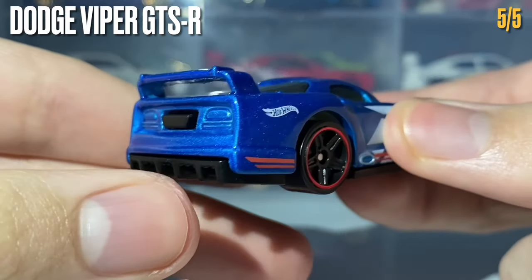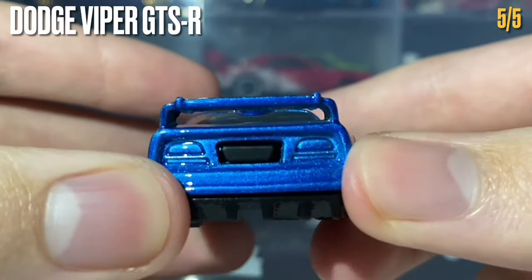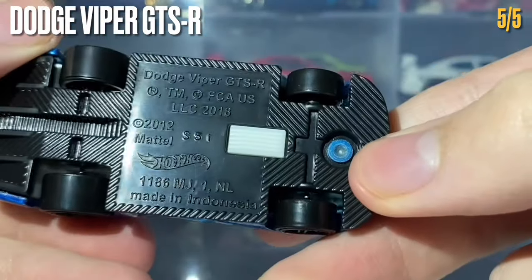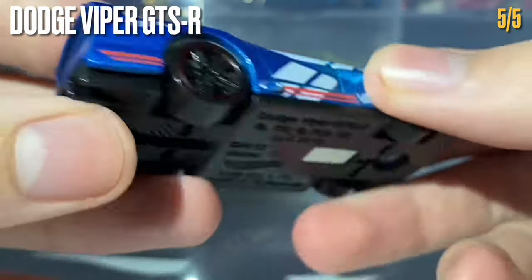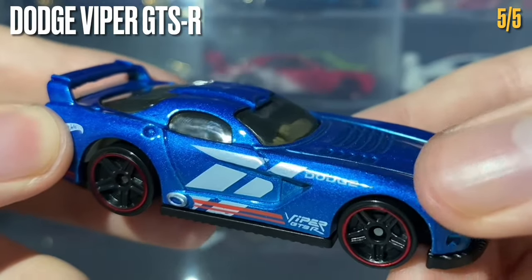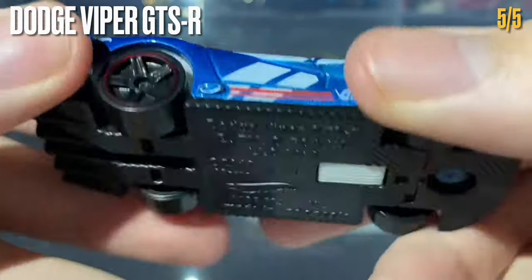At the rear, most detail features in the metal casting. The diffuser has been created by the black base plastic, which also acts as a license plate holder and holds the car together — this car uses a clip at the rear rather than a rivet like many modern Hot Wheels. On top there's no tampo work but lots of casting detail. The interior plastic is white, appearing cream through the tinted windows. Unfortunately no windshield wipers or wing mirrors, likely because it's an older casting from 2012.